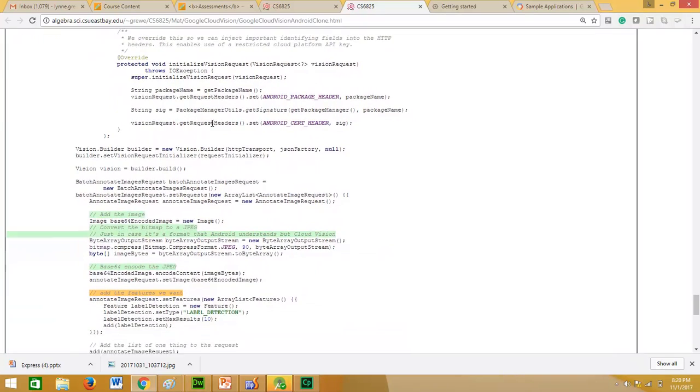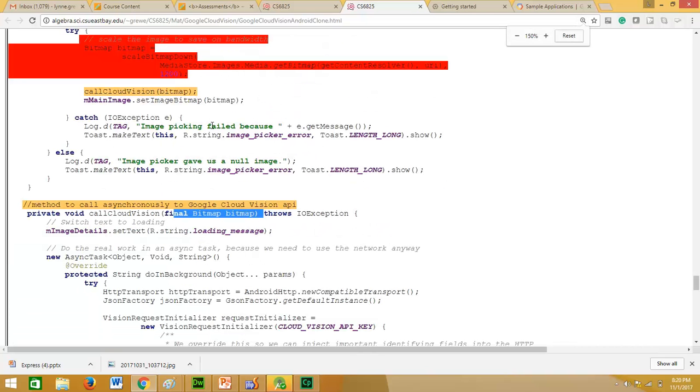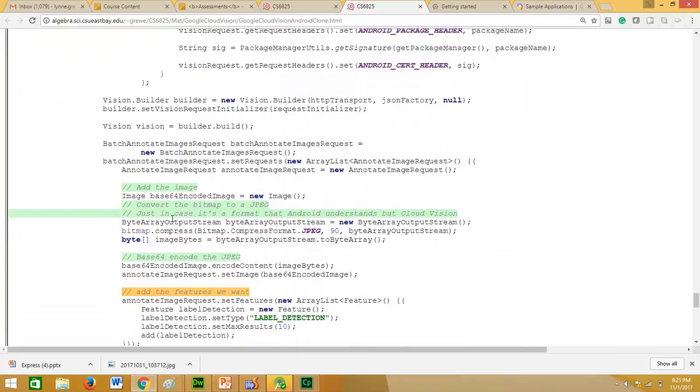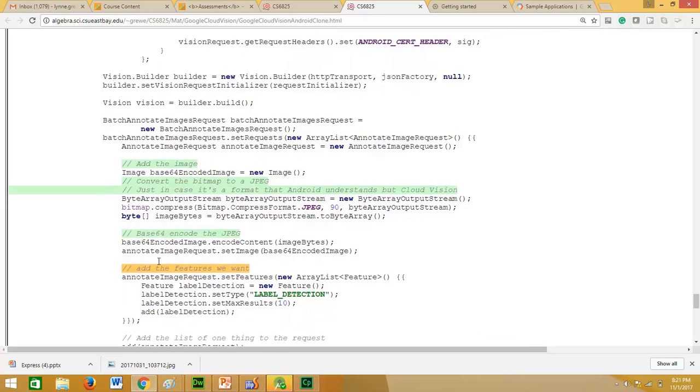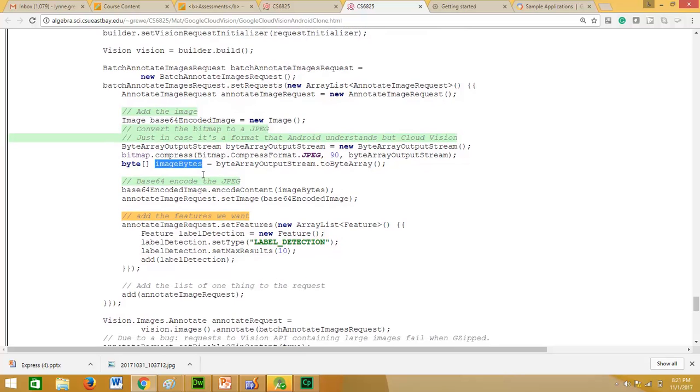Okay. And so, I'll just zoom in a little bit here. What you'll notice is that we're basically compressing with a JPEG standard the data and saving it into the byte array output stream, which we then store in an array of bytes called image bytes.